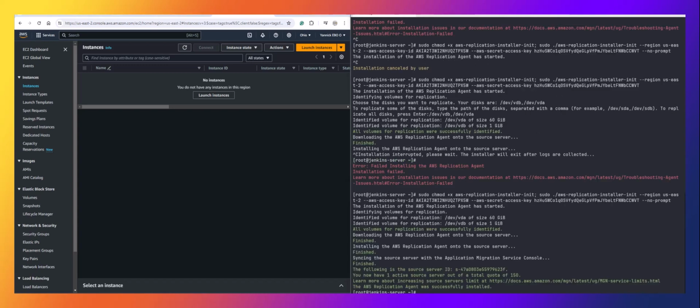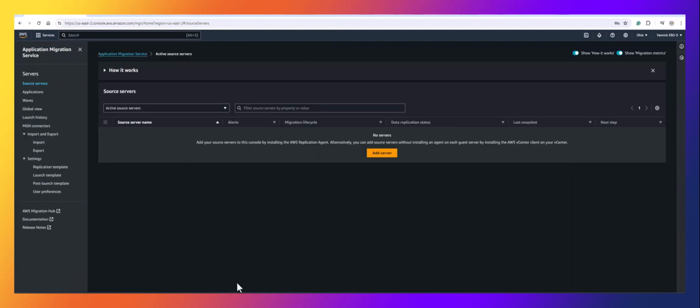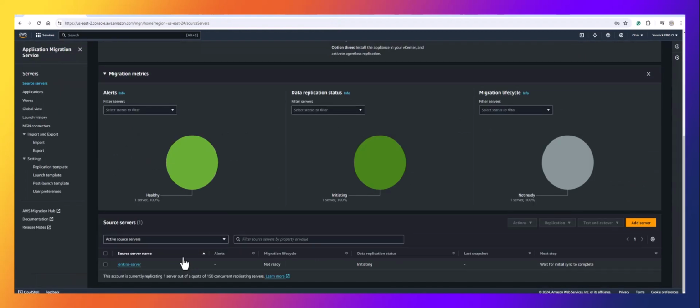After eternity, it was able to successfully install the AWS replication agent. Over here, we don't see anything yet, but let's go back to the console and click over here.